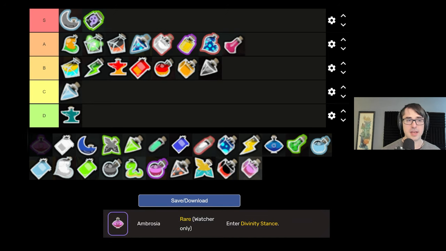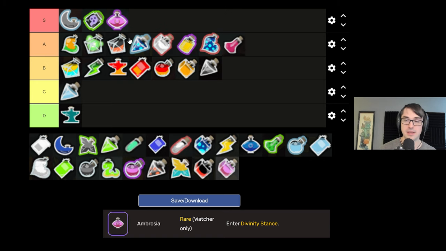If I were to nominate any one potion as best in the game, it would be this thing, the Purple Doom Juice. Instant triple damage, instant 3 energy. Ambrosia pretty much allows the Watcher to destroy any one threat, any one combat.